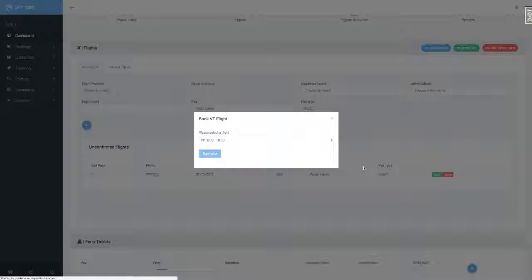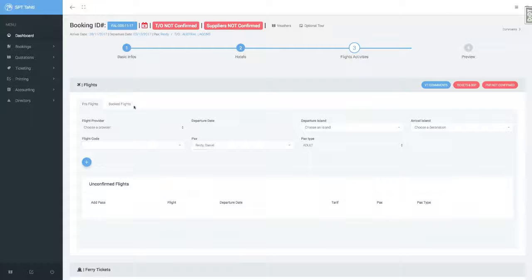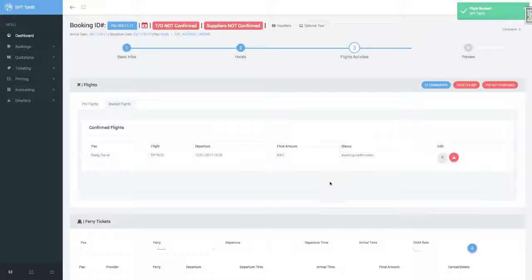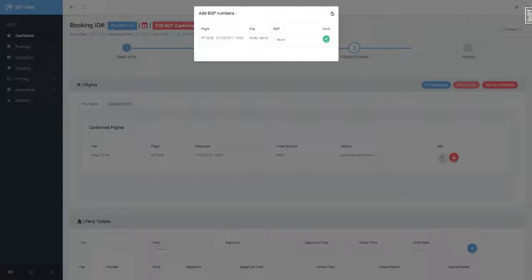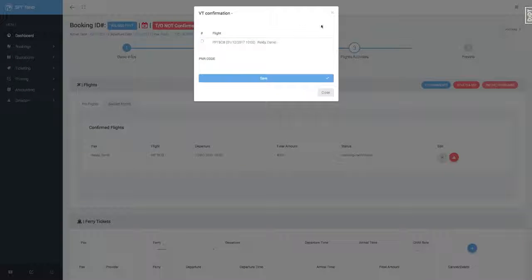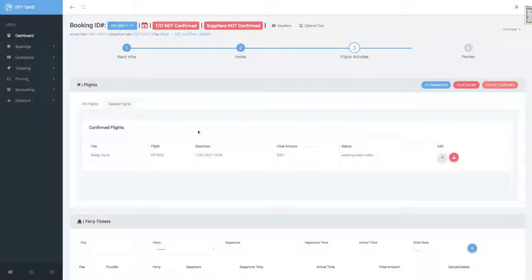What this does is it then takes that flight out of unconfirmed flights and puts it into a place called booked flights. So this means that we are now using the VT system of Gabrielle in order to book these flights. So we need to then add a ticket or a BSP, or both. Actually, we need to add both. So this allows them to manage the flights in 2 ways. We can manage unconfirmed flights, and then confirmed flights are the ones that we are going to enter into Gabrielle, get the ticket numbers and get the PNR. So that's how VT works for the moment.